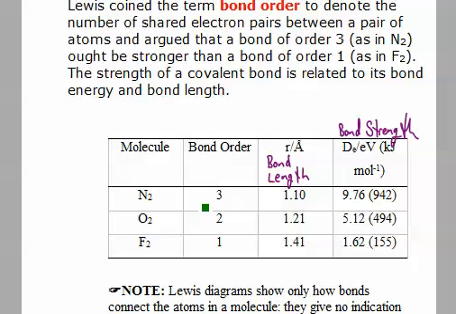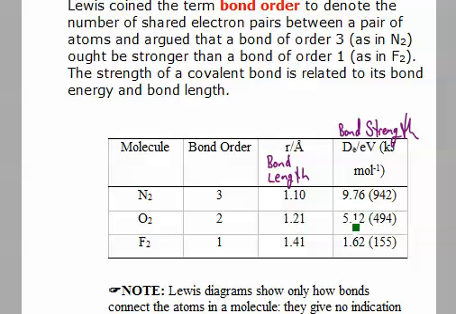So if you have a single bond like you do in the fluorine molecule, and all of the halogens, by the way, we have a bond order of 1, and our bond length is about 1.4 angstroms. So a single bond has some bond length and some bond strength. Now, if you go to a double bond with a bond order of 2, your bond gets shorter and it also gets stronger.